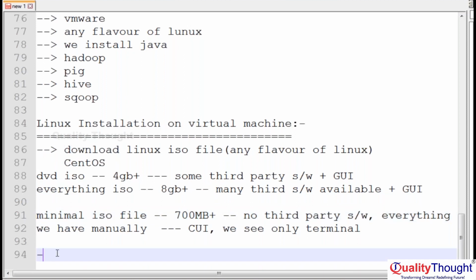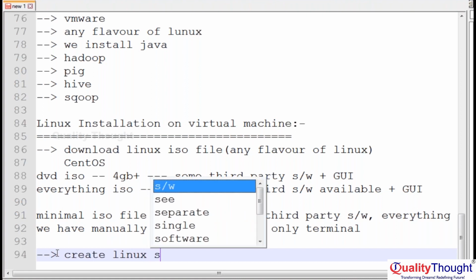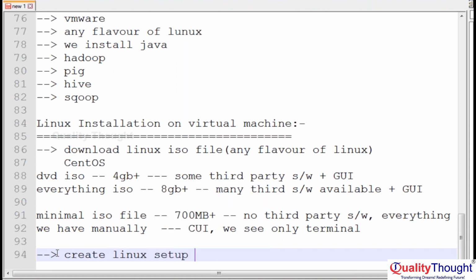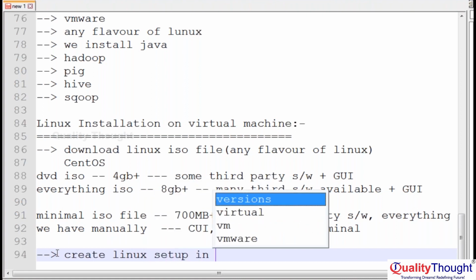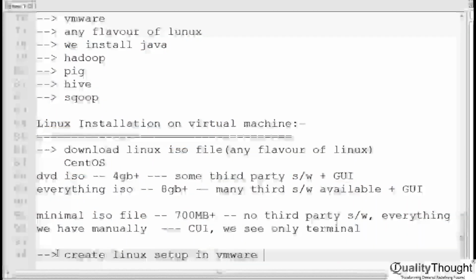next step, create the Linux setup in VMware.